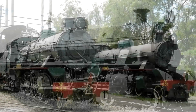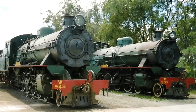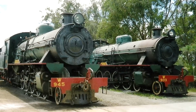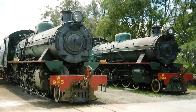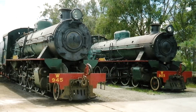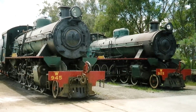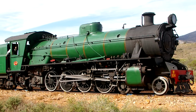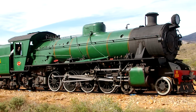And this also meant that preservation for them actually has been alarmingly strong. I mean, like, way better than you'd expect for Australia. Australia was a little later to the preservation movement and had a much more rough go about it. But even by US or UK standards, the W class has gotten an insane amount of preservation. They managed to save 15 of these locomotives. 15 out of 60 for a steam locomotive isn't that bad in terms of preservation. It's actually really good, way better than a lot of others.